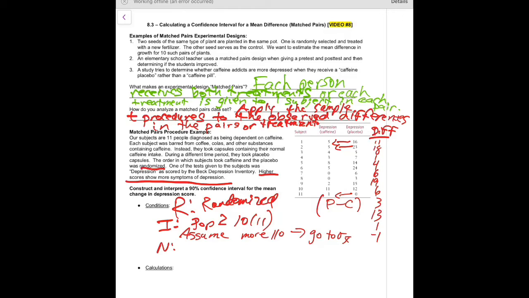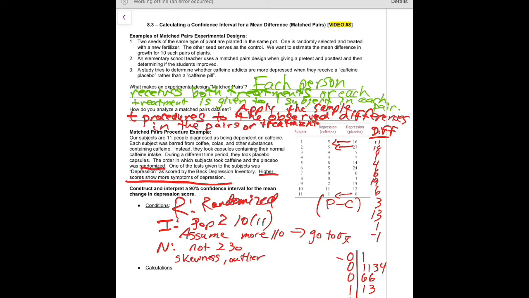Well, I don't see normal. It's not greater than 30. So I have to check for skewness or outliers. So I can either put it all in my computer and then do a box and whisker, or I could just list them out. Now I'm going to do this here and do the stem and leaf plot, but I'm going to do a double one. I also need -0, 1, and 1. So in this case, I have -1. I have a 1, a 3, and a 4. I have a 6 and a 6, and I have an 11, 13, 18, 19.